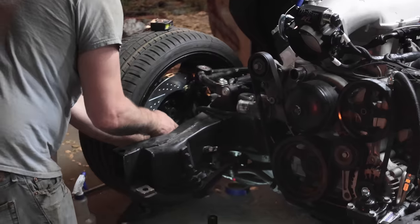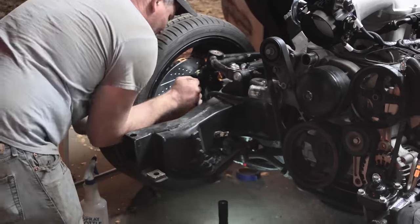Does it look better? The hip? Oh, we went to seam it.